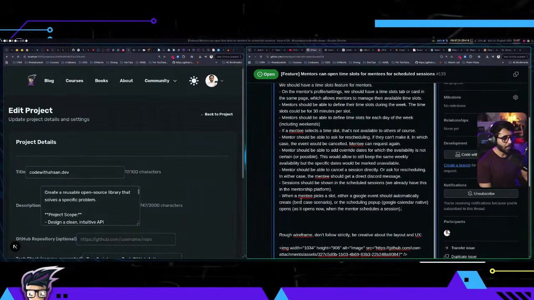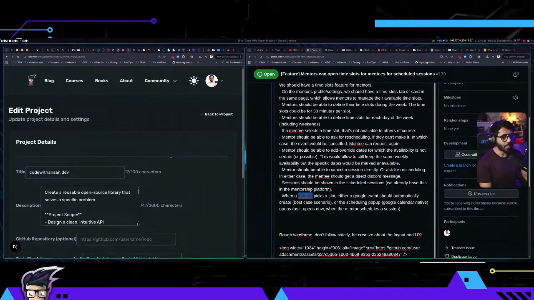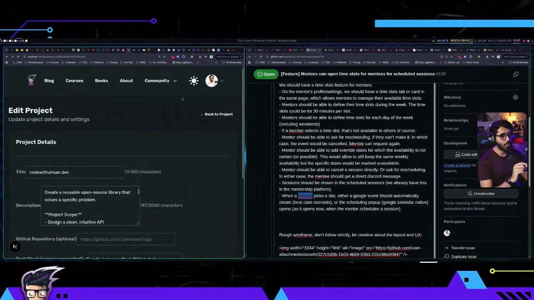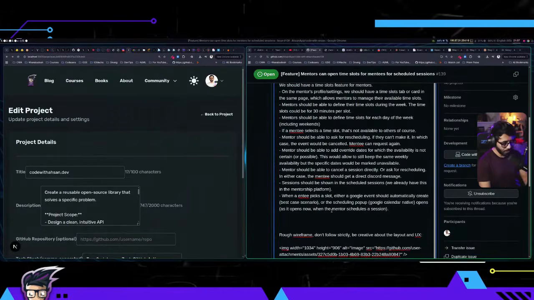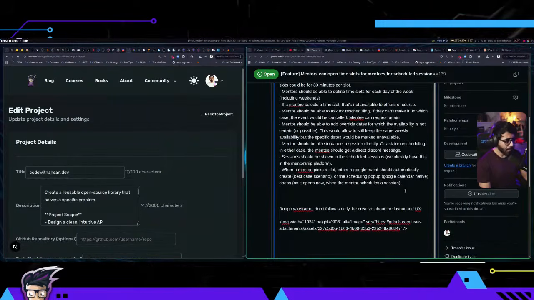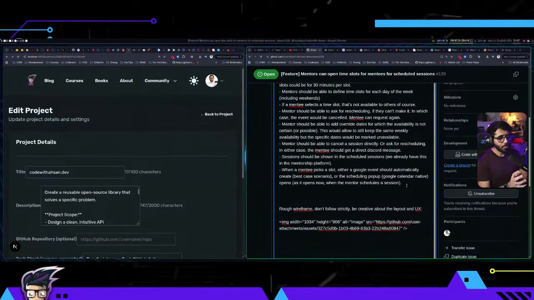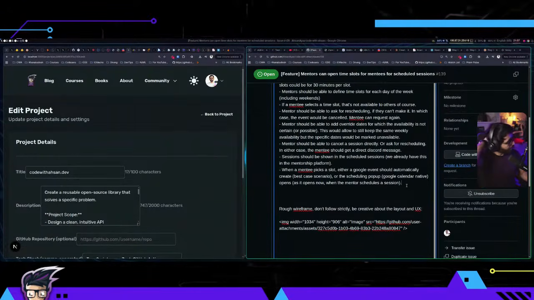So we want the same thing when a mentee or a junior picks and says, okay, I want to talk to you on the next Tuesday, 3 p.m. and you're available. You click it, a new tab opens with all the things pre-filled and you just hit send and then you send a meeting to them, right? I think the problem would be when there's a cancellation. How does the Google Meet event get canceled? I think that's going to be a tricky part.